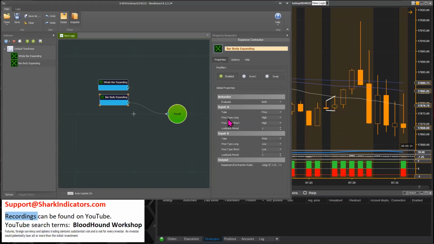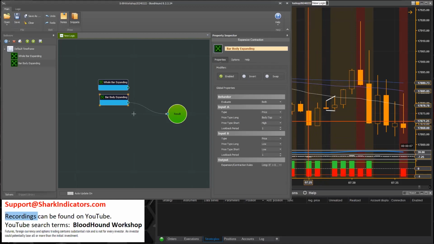We're going to change the price types here to this unique price. We can use the body top and the body bottom to analyze that. So let's set it to the body top. This way, using the body top and body bottom, it doesn't matter the direction of the bar.